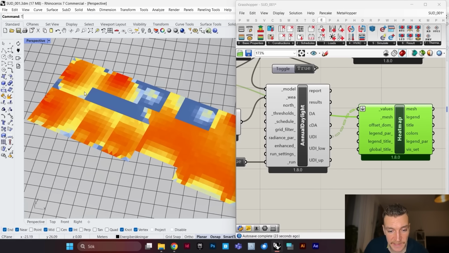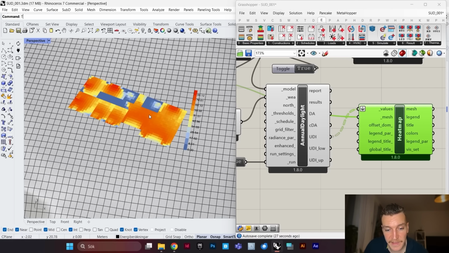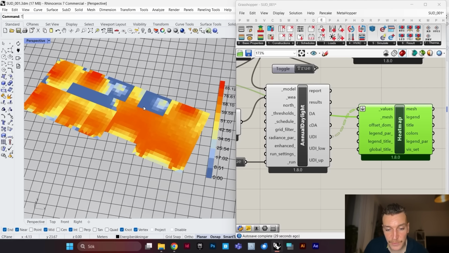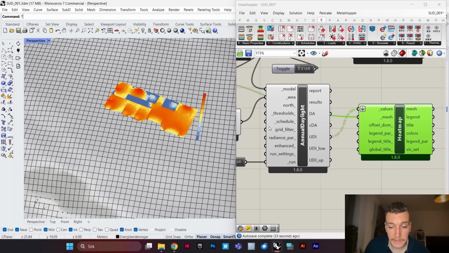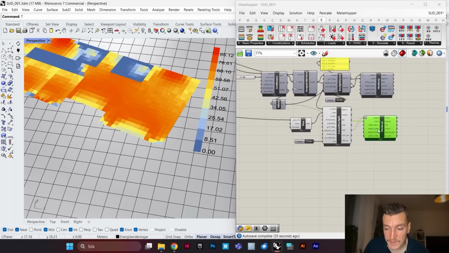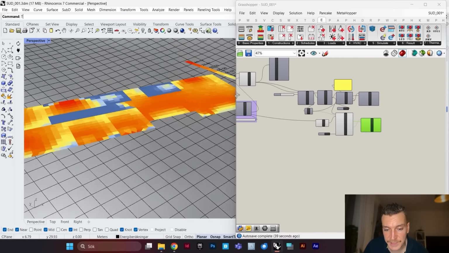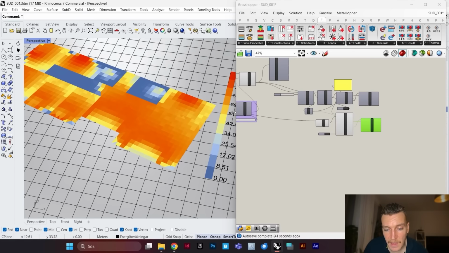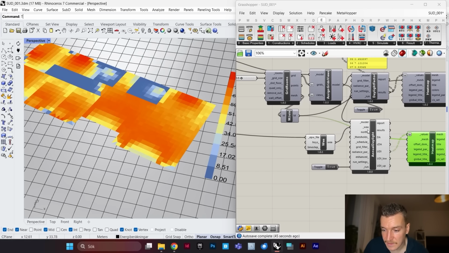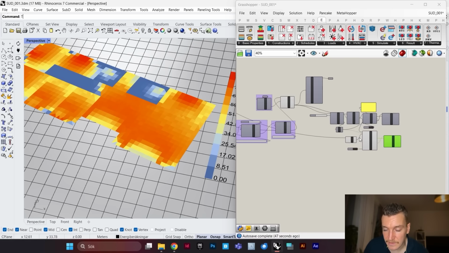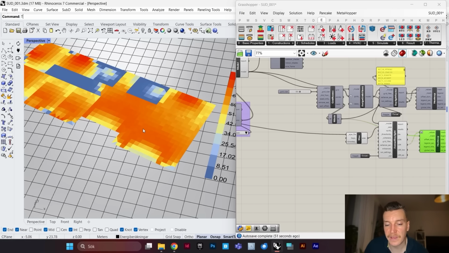But yeah, it's mostly in the corridor and the bathroom and the laundry room that we are going to be very dependent on artificial lighting. So these are some ways on how we can analyze the daylight conditions inside of our model. And let's move on to now focusing more on the energy demand within our building.